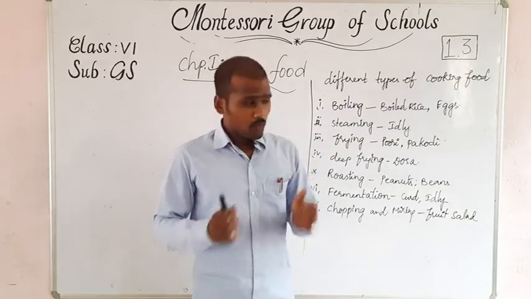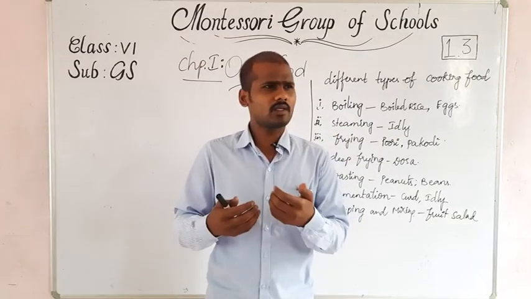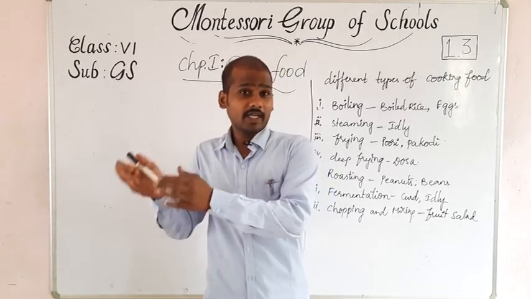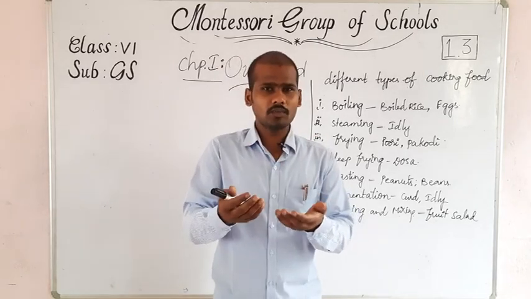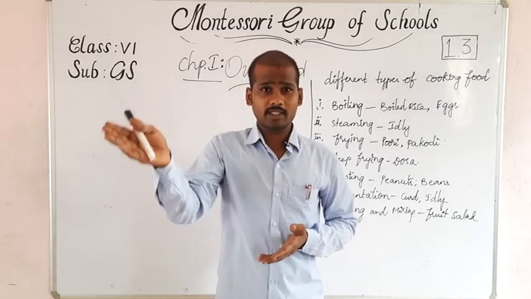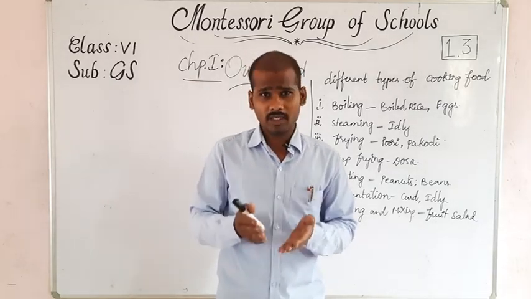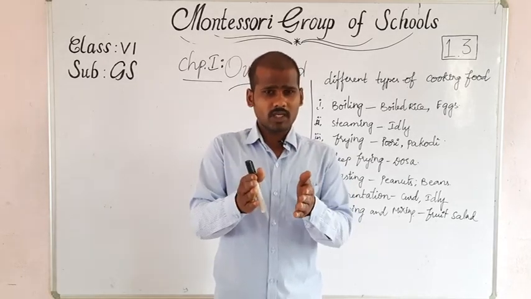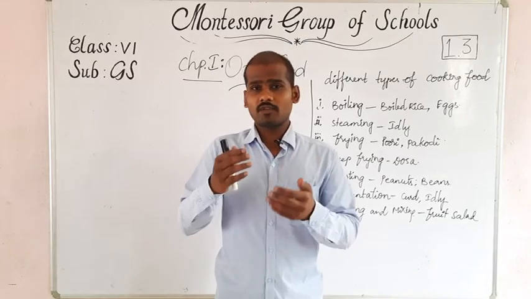Now, once we prepare any food item, what do we do with it? How will we plan to store it, to eat it the next day? For example, if your mother prepared a vegetable curry at home, can you eat that vegetable curry the very next day? No, you can't, because that vegetable curry will become spoiled. But what about pickles? You can use pickles for a very long time.